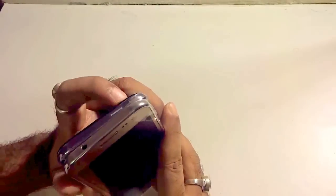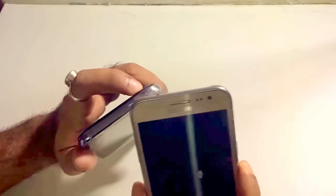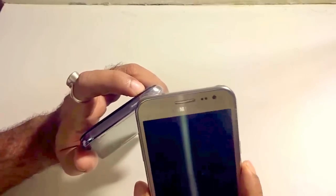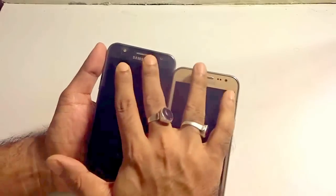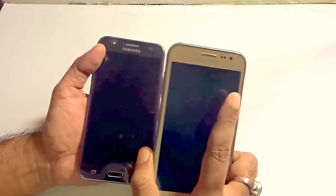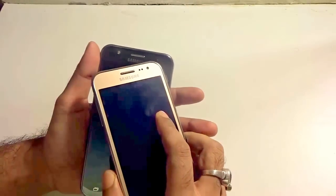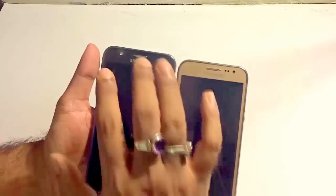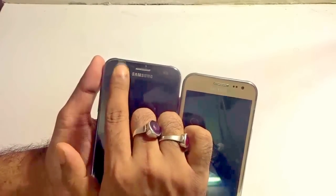For the Samsung Galaxy J2 at the top you will find the 3.5mm jack input, whereas for the Samsung Galaxy J5 there is nothing at the top, although there is a Qualcomm branding sticker present for J5 at the top. On the frontal end of both the handsets you will find the earpiece, the sensors, the Samsung branding, but the Samsung Galaxy J2 has a 2MP shooter at the front, whereas it is a 5MP shooter at the front for Samsung Galaxy J5. Now the Samsung Galaxy J5 has an additional LED light over here. It's not an LED flash but just an LED light.